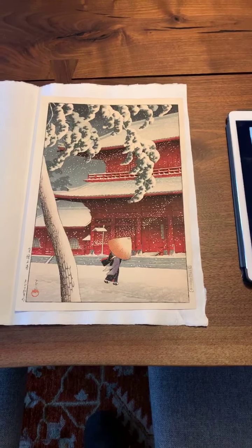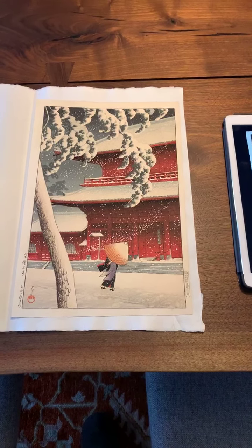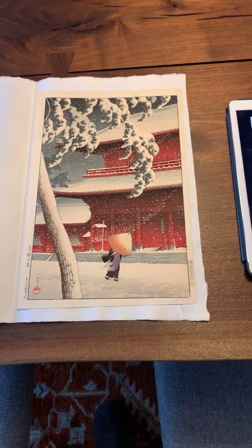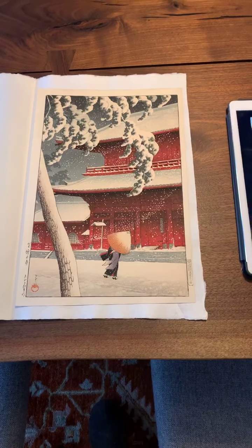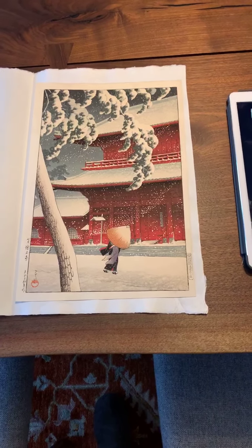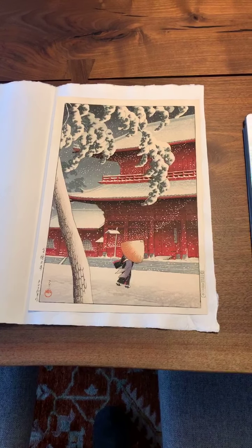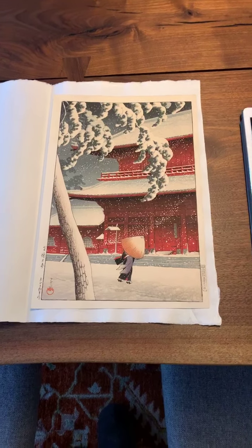One of the very first artists hired was a Western artist, Fritz Capillari, and he hired him to do a few designs. They sold really well. And so Watanabe went out and looked for other artists to produce designs for his woodblock printmaking shop. Originally, Watanabe was producing reproductions — reproductions of Hiroshige prints, of Hokusai prints, of Utamaro prints.